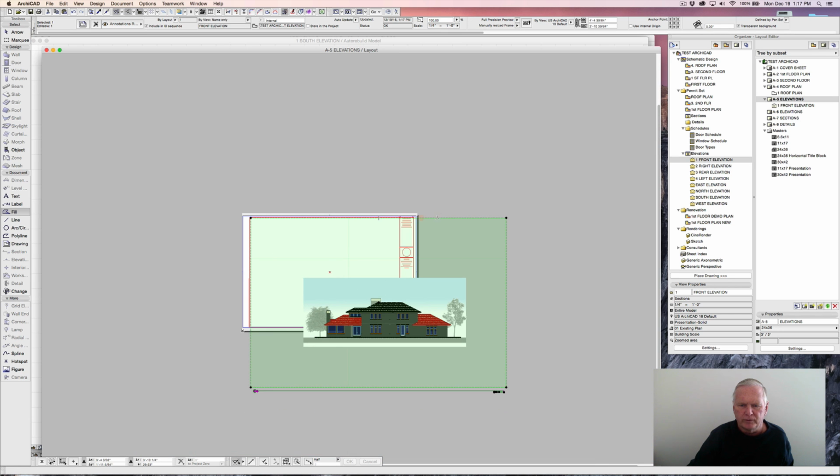Let's bring the window down to the size of our drawing that we brought over, or our view I should say, instead of drawing. And we'll pull that up to there and pull that up to there, and let's take it and drag it over.